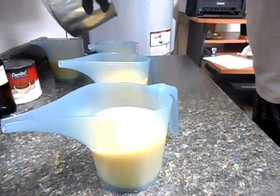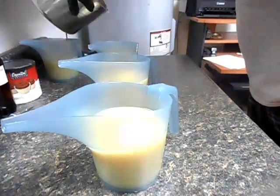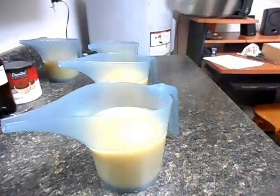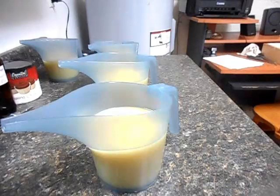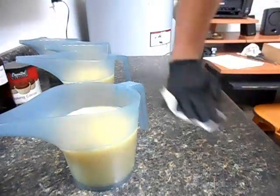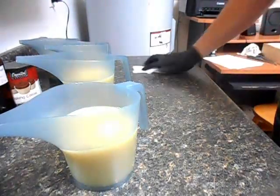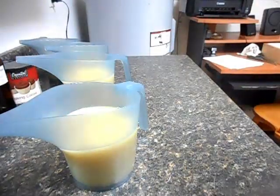Huge mess in the process. Some of you YouTube soapers are just so meticulously clean when you soap. I'm kind of envious. I cannot soap without making a huge mess. But that's what napkins and paper towels are for. And a Formica countertop that's impervious to lye.